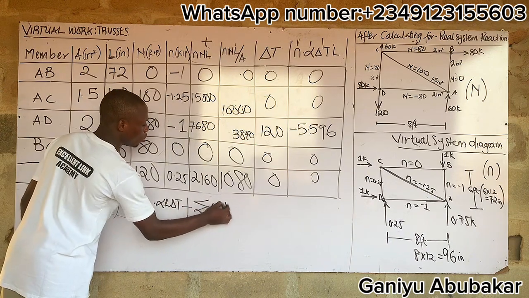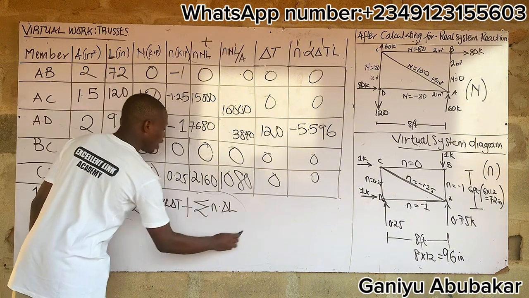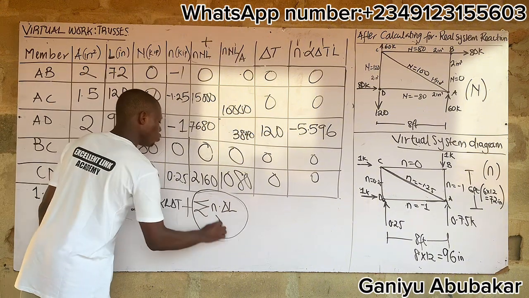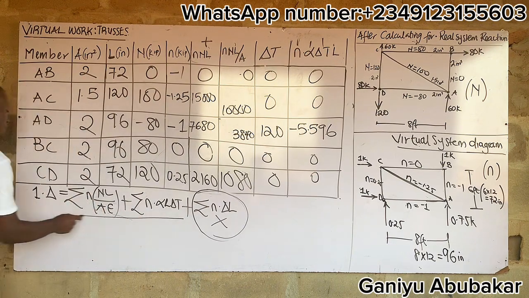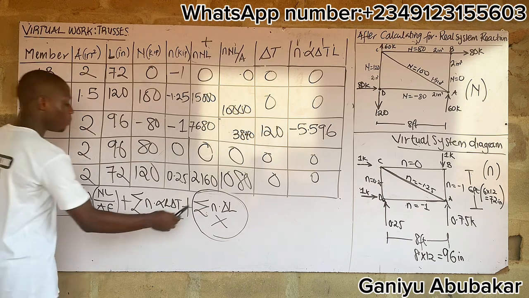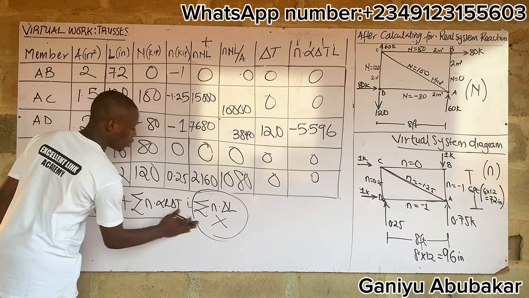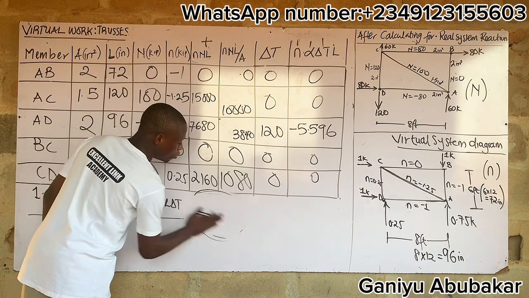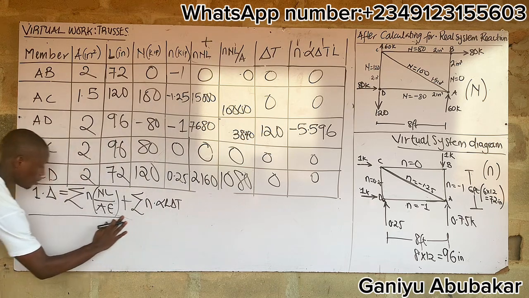Observe that this last one is for fabrication error. So I'll not use this one. I only focus on everything here, because I'm not given fabrication error in the question. So I'm using just these two expressions. I'll clean this one off. It's not of use, right? I'm not using it. Alright.